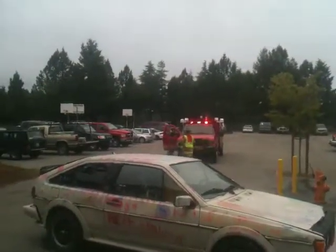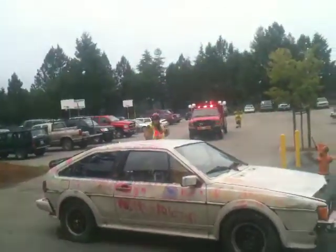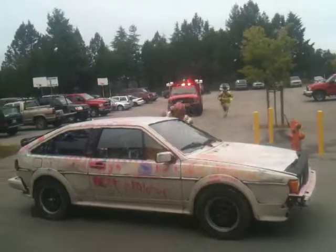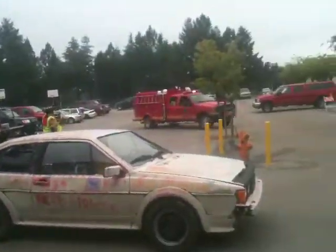Your hearing might be painful now. Okay. Used to it. All right, so there's a typical rescue that pulls up. How many engines and equipment do you think roll out on one car? 3, okay. So this is our rescue. We'd have an engine to go out as well in case there was a vehicle fire. Often we have an engine as a safety support so that we don't get rear-ended by somebody else.